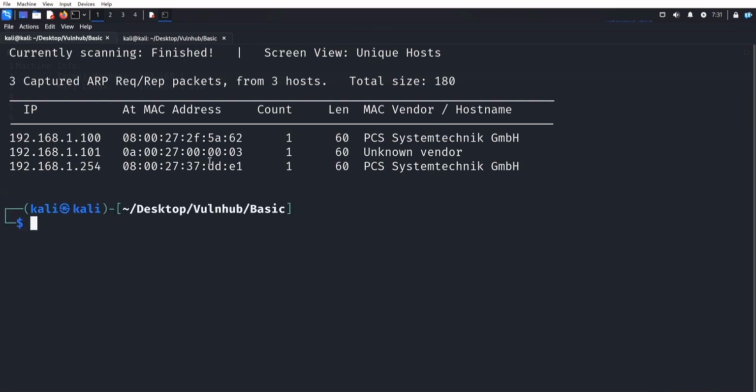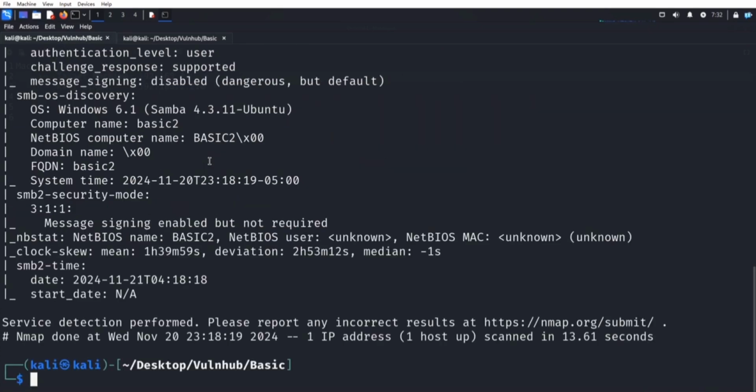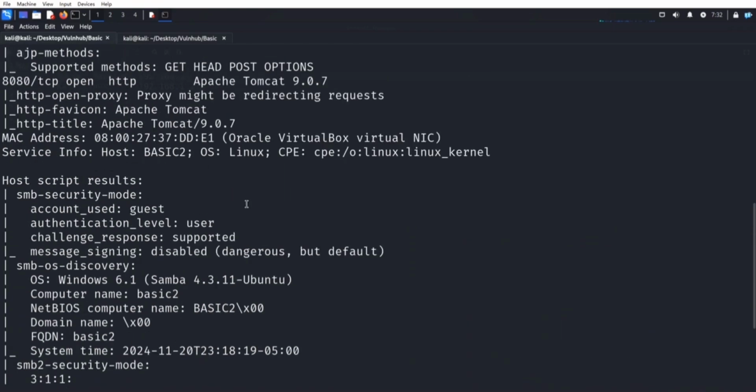So now we have to go to nmap. We have to do the nmap. Now let's run the command cat nmap.